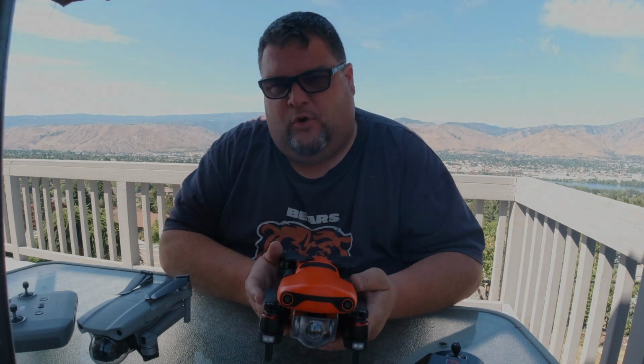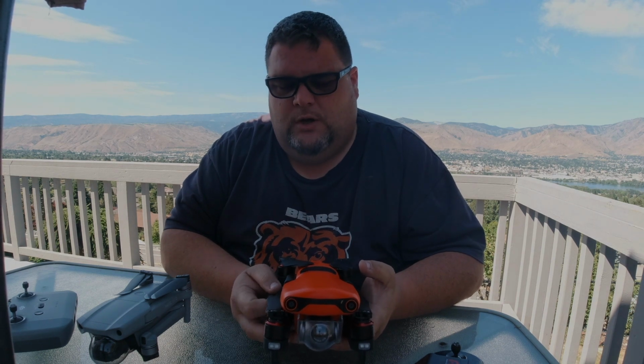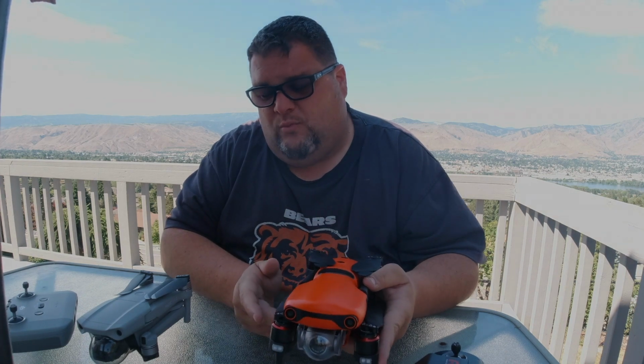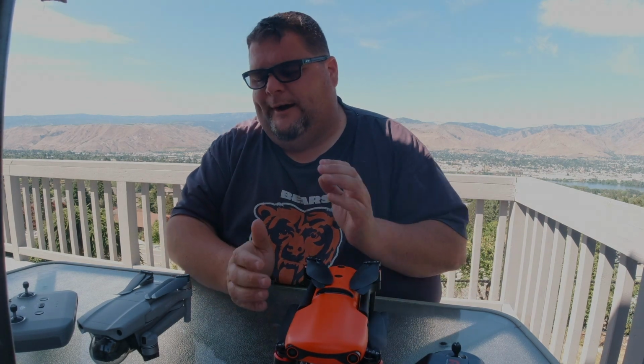Again, not saying it's one thing or the other, they just fly different. Camera to camera, the same sensor, but you can do more with this camera on the Evo 2 than you can with the Air, when it comes to videoing, what kind of photo you want to take, what size photo you want to take, all that good jazz.